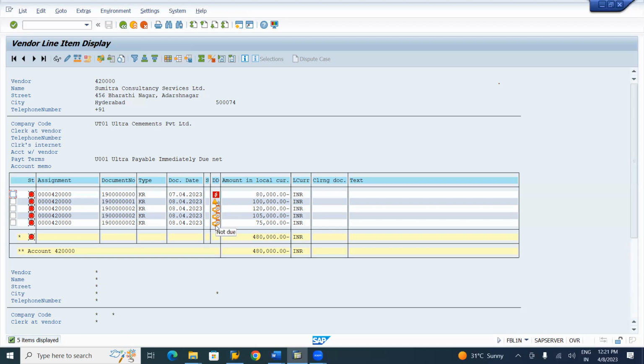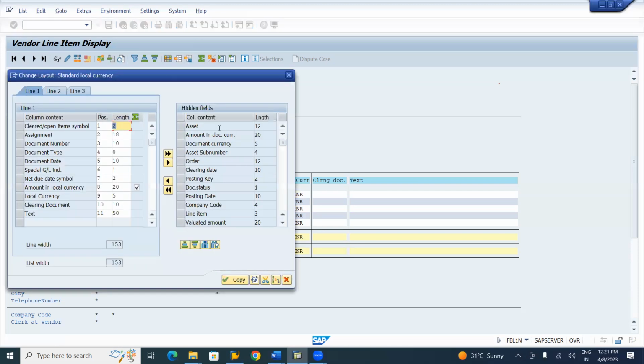So I'll take the due date here also. Let me add the due date also. Net due date, amount in local currency.